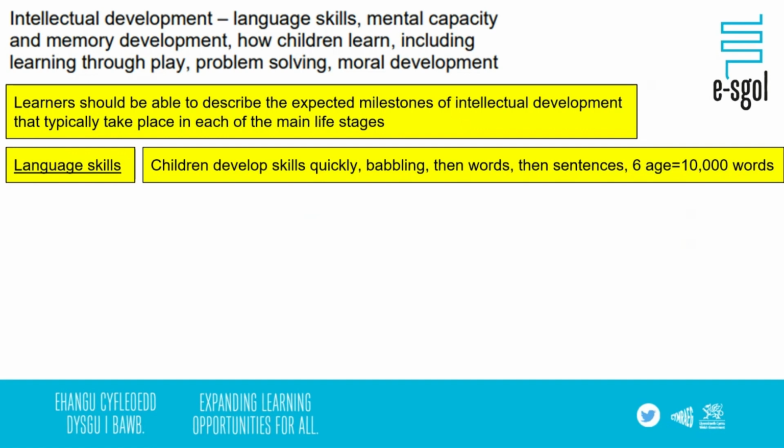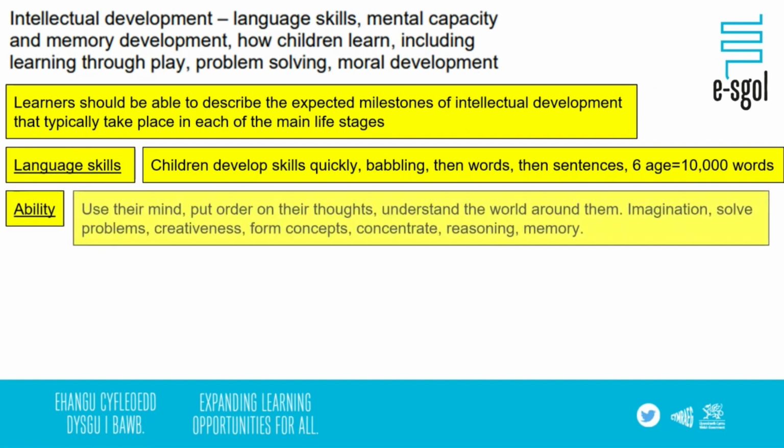Okay, the words then will turn into maybe 2 words put together into sentences. And what we're looking for is around 6 years of age that our children can understand and speak 10,000 words. Okay, so as you can see, from 0 to 6, there's a huge development there in terms of their language skills. Okay, so just bear that information in mind, and when we're talking about our 2-year-old and when we visit that question at the end.